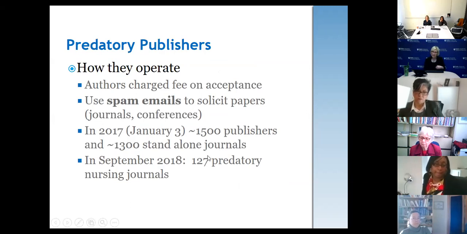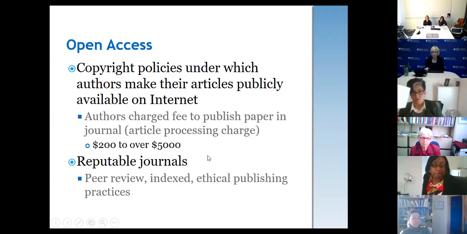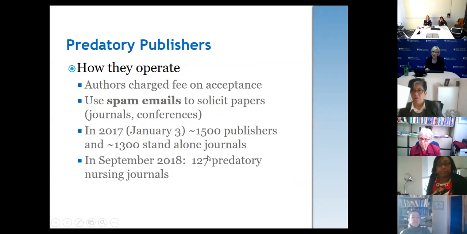So open access is a great idea, but unfortunately it's led to predatory publishing. And these are not reputable journals. They don't have peer review or it's limited. They are not indexed in PubMed, CINAHL, or Medline. So the minute your article is accepted, they save it at their website, but it's not going to be available when I come later to do a search. And most do not have ethical practices.